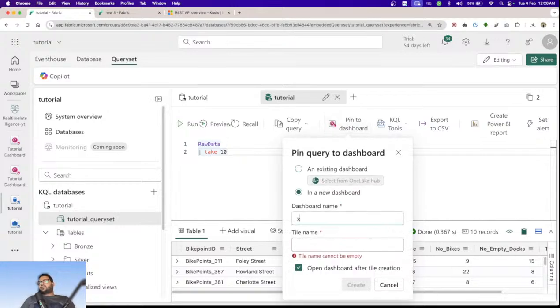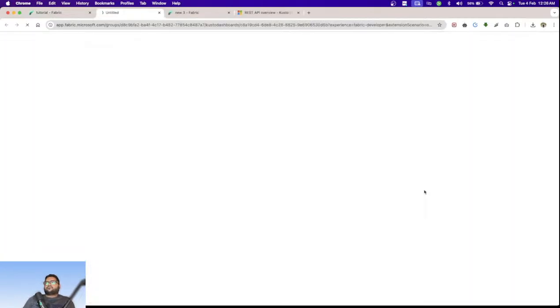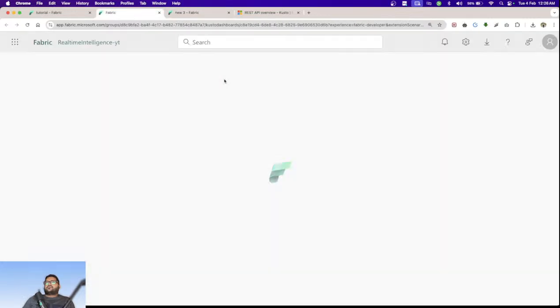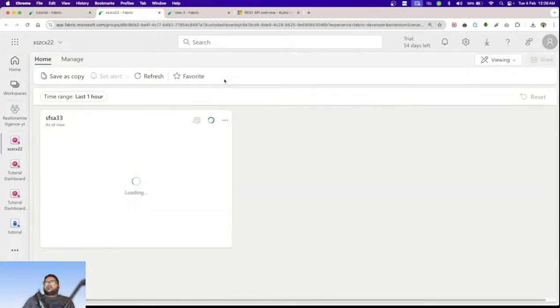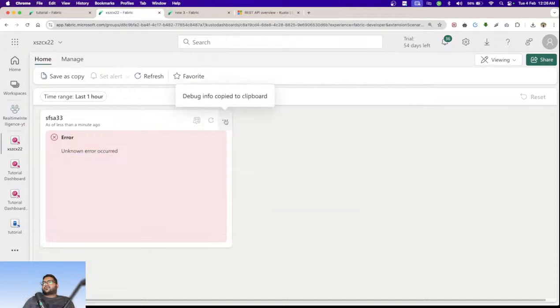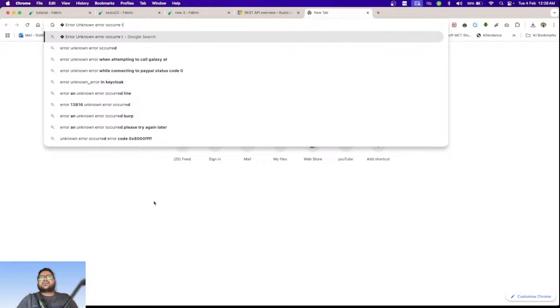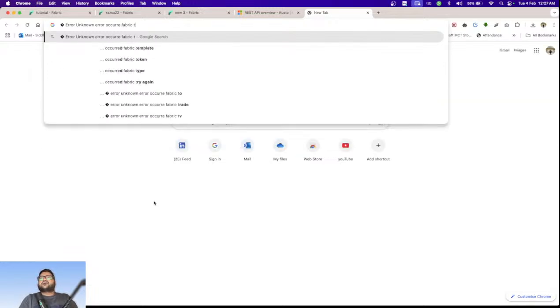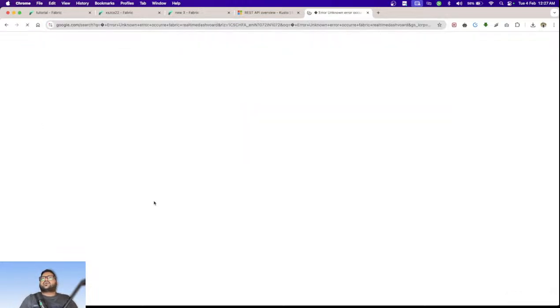Let us create a new dashboard. Still coming unknown error. View query. Unknown error record, I'm not sure. Unknown error record. Fabric real-time dashboard.